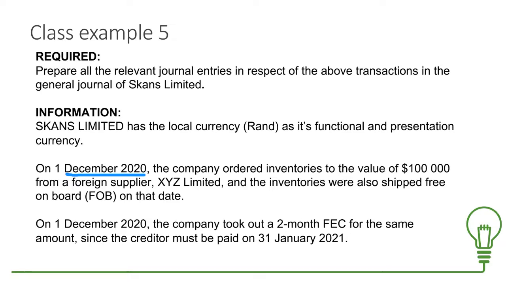Now remember, when we're dealing with transaction date, remember I told you that in your questions there's going to be a lot of different things. You know, they placed the order, they signed, they applied for the loan, they did all of these things. We worried about when was the loan granted, or when was it obtained, and when was the goods shipped. Those are the words we're looking for. So here it tells us it was shipped on 1st of December.